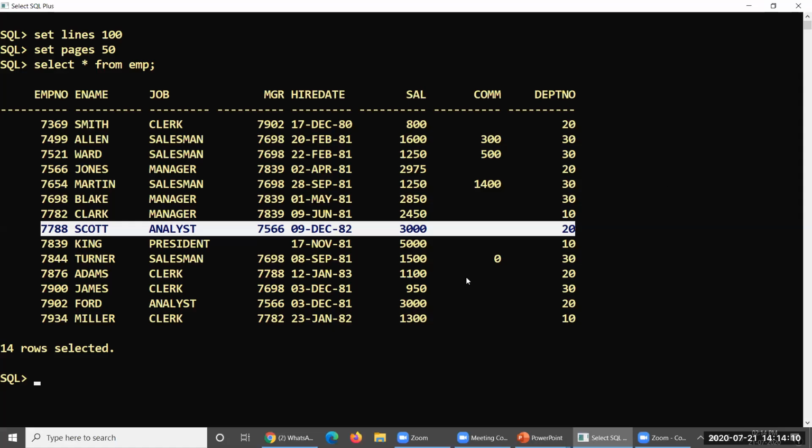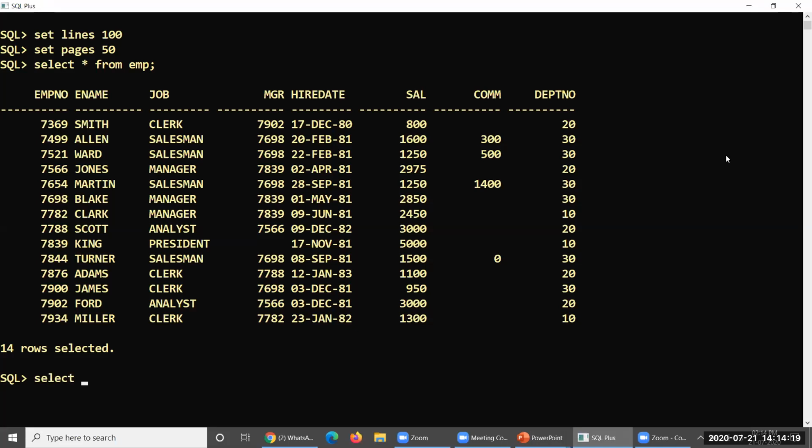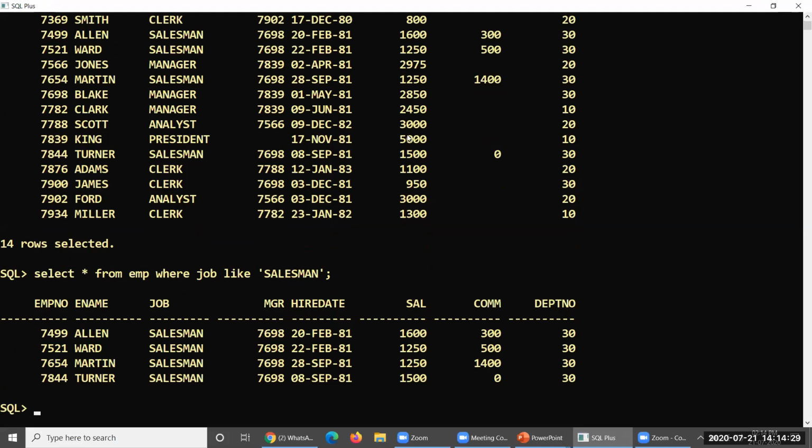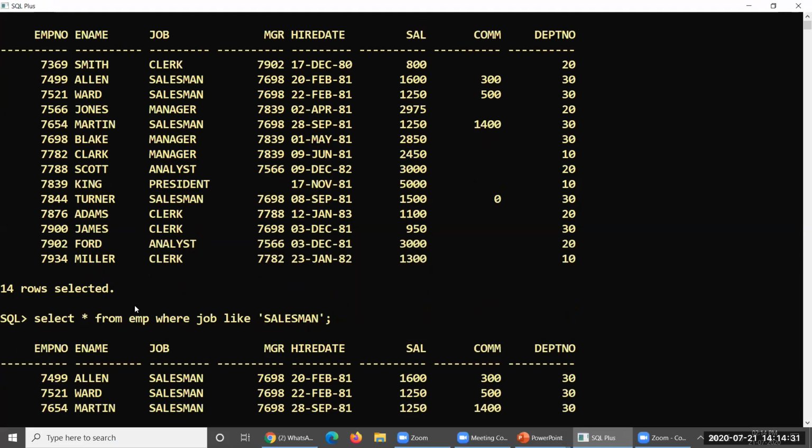For example, I'd like to display the details of all employees who are salesmen. This is the condition here. So select everything from EMP where job like 'SALESMAN'. If I select this, observe this particular query here.